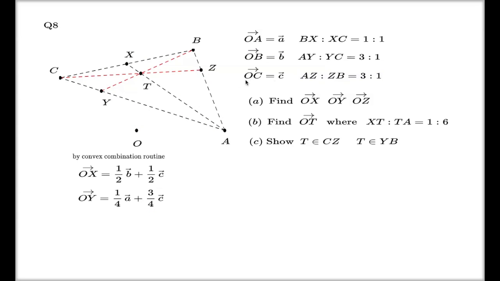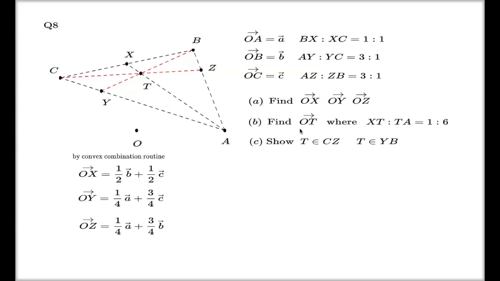A similar trick can be done for the OZ vector. If I take this proportion, I need the OA vector and I need the OB vector. This is a relation for the OZ, and that basically finishes part A. I applied my subroutine 3 times in a row. If you don't trust the subroutine, you can do the steps this subroutine is hiding, but if you do this at least twice, I think you will realize how efficient and good it is to use the subroutine. And that finishes the solution of question 8, part A.